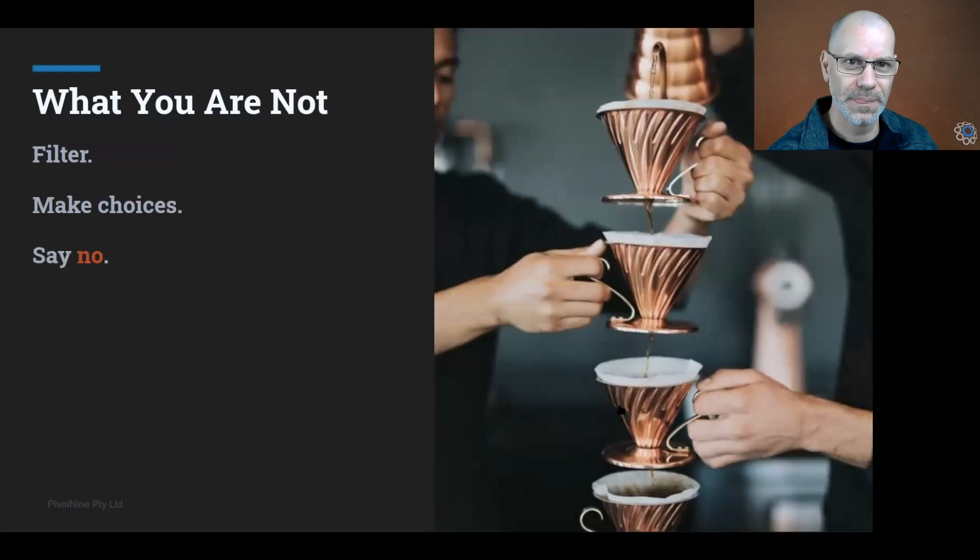But you also have to understand what you're not. And I'm sure lots of you are struggling with this every day. The process of decision making about choices, you have to filter, you have to say no. This is the hardest thing to do because you don't really have a lot of information. Trying to find more information to make better choices is one of the activities that you're all going through, but you're going to have to make some bets based on the best information you have available and just run with it. Some of those choices might be wrong, but most of them, if you've done your homework, you should have a pretty good idea about what the right choices are. And for the other ones, you just have to say no. And particularly right now where runway is limited, funding opportunities may be slightly more reduced. People are a little bit scared. Making choices about what you're doing and saying no to things so that you can focus on what you really need to do, that's going to be critical.